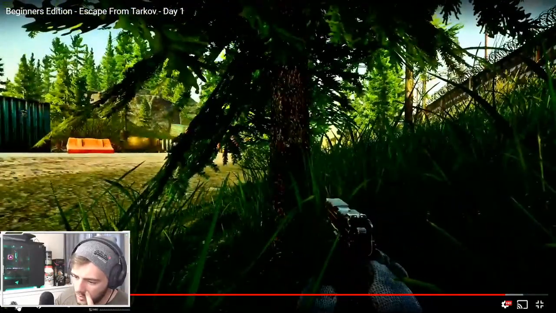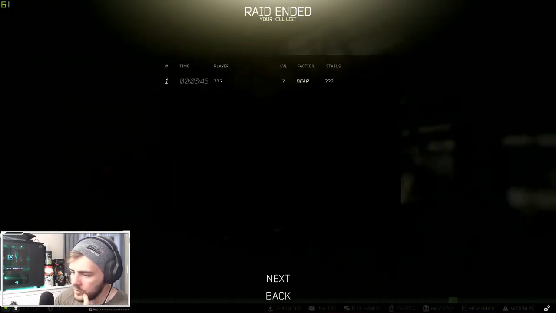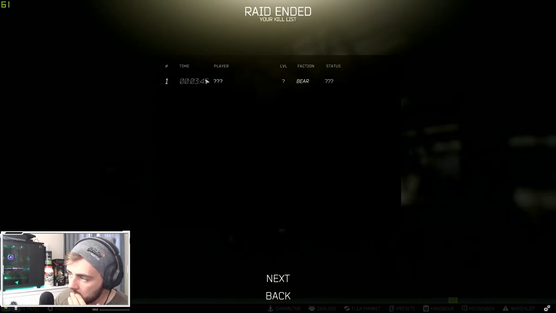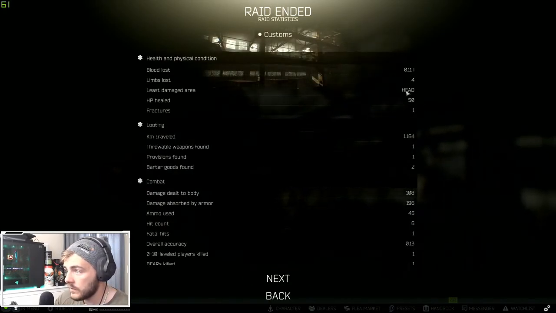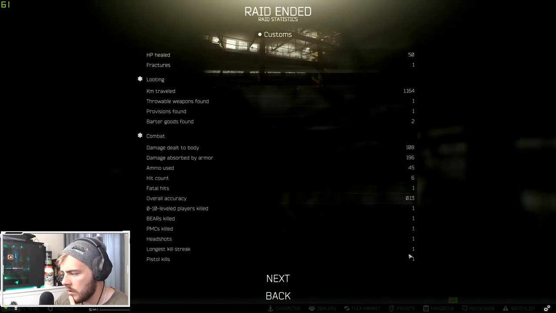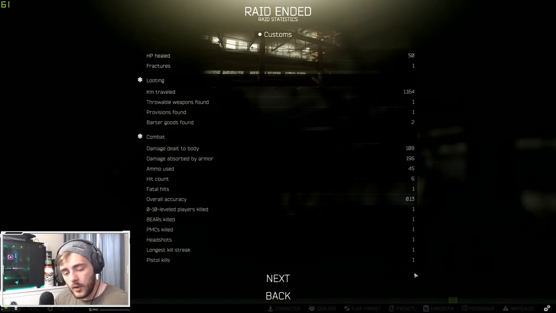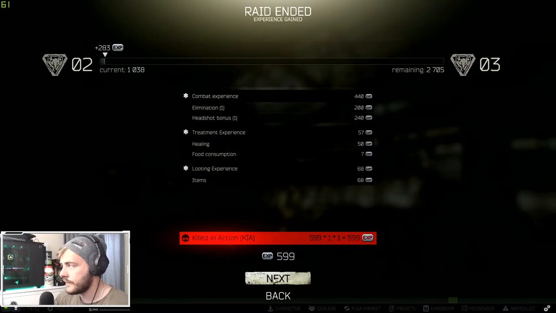I'm not too sure. He may not have seen me. We either traded. Let's see. Fatal hits one. Pistol. Yeah. No, we pistol. We killed that guy. We traded. That puts us to level 2.